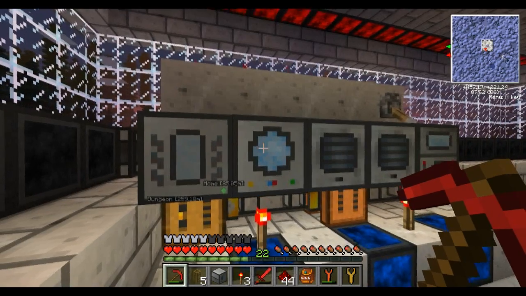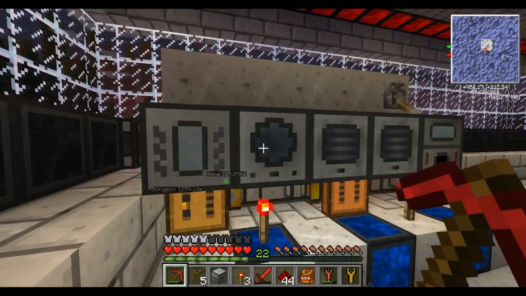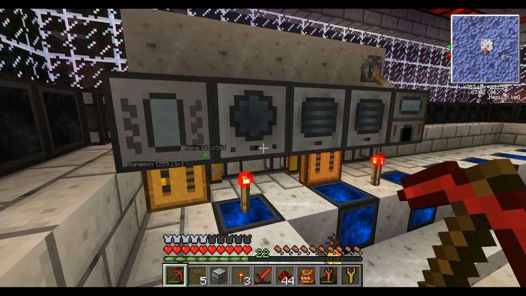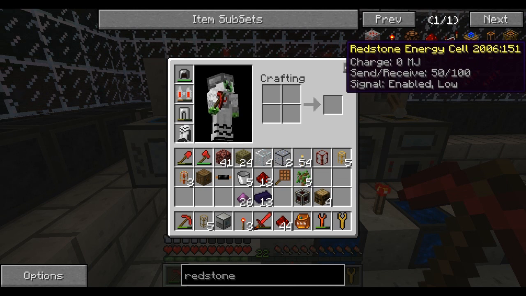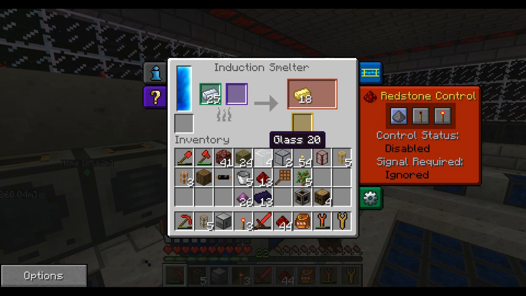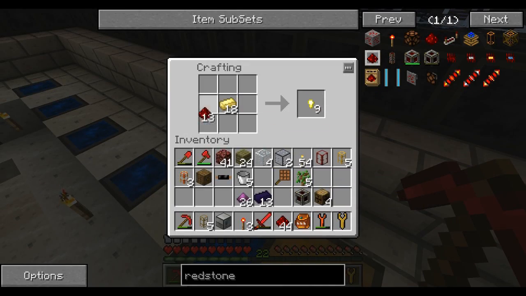Uh-oh. Where'd it go? Give me a moment. Oh, it got put into the pulverizer. Okay, that was dangerous. Okay, so here we are, an energy cell frame full, but that's still not what we need yet. Next we need a redstone reception coil, which is another electrium ingot. So we'll grab one of these, and it's got some redstone on it. So like so. Here we are.